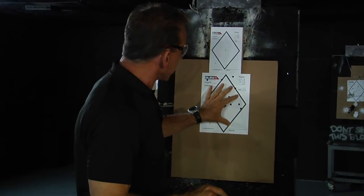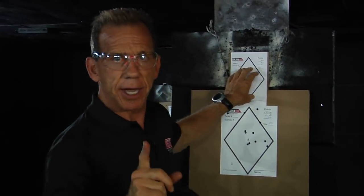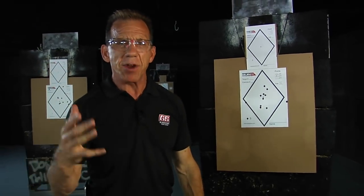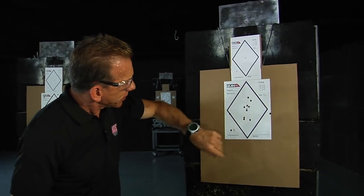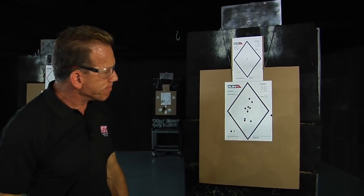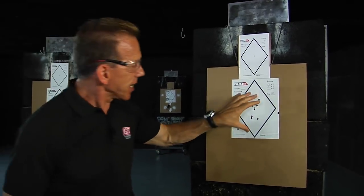This one's a little sloppier. It's a little farther away. I've got to be honest, I'm going to have to take some time here on these heads, okay? I will slow down just a little bit over here. I don't know why, I always seem to be better with that first shot on the left side. That seems just to be the spot I want to end up. I don't know why this is so wide in a sense. It's sloppy. That was my first shot. I swung over too much. But I've got to just slow down a hair, just to tighten that group up a little bit.